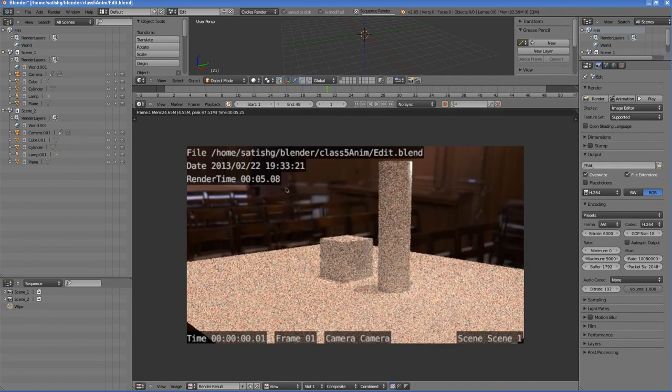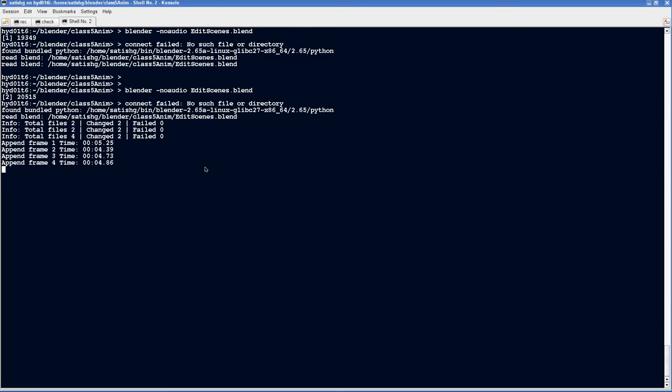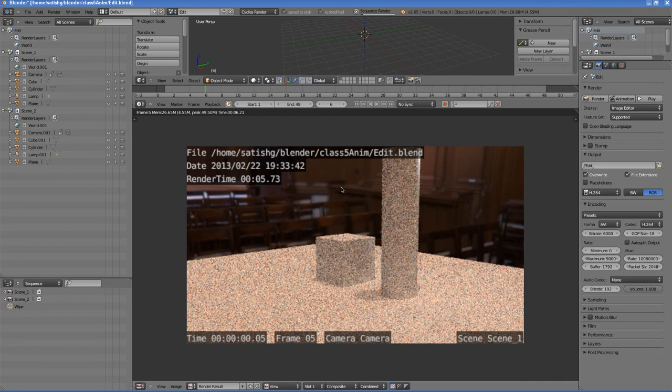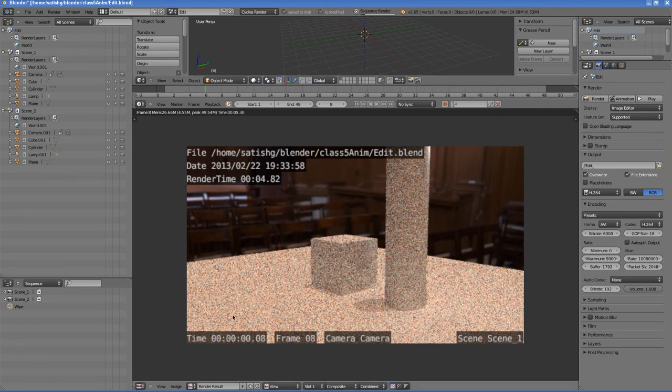Now this will use the actual render and render the scene out. It may take its own time, but if you look in the shell, you'll notice the frames are being created. So that's how you create sequences. I'll show you a few other ways of creating viewport renders and linking them together in certain case study videos I'll be recording.